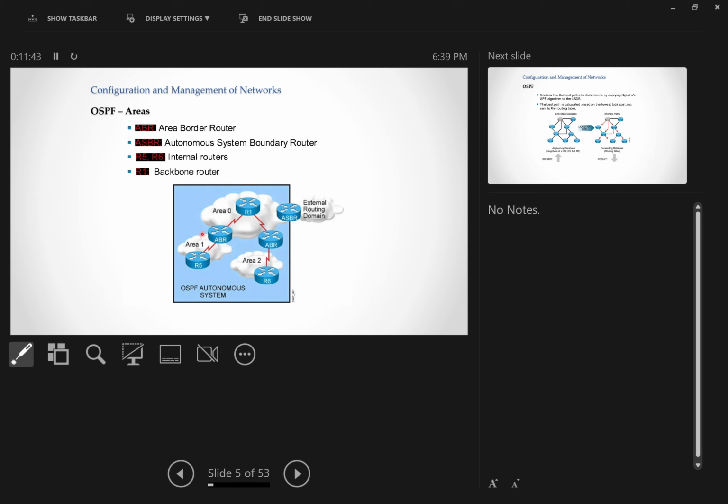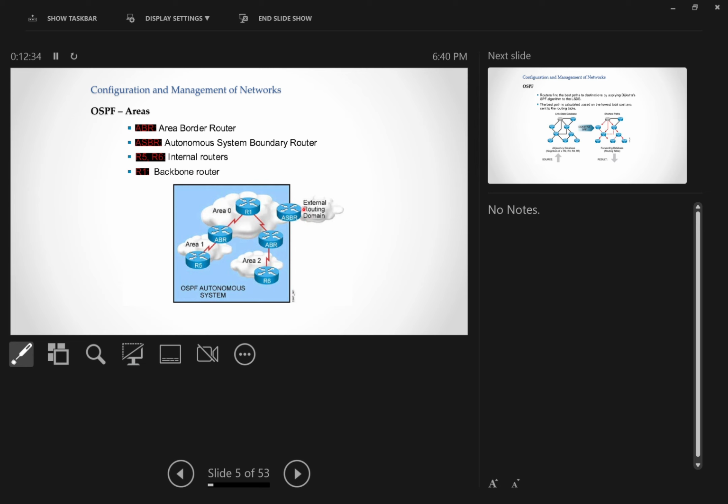Internal routers are routers that have all their interfaces in one area. When I say all the interfaces, I mean those that are included in OSPF. The interfaces that are not included in OSPF are not relevant for the matter. So these ones here are internal routers: this one only has an interface on area 2, no interfaces in other areas, and this only has one on area 1. These ones are border routers because they have interfaces on area 2 and area 0. This one is an internal router but also a backbone router because the area is the special area 0. And then this one is called an autonomous system boundary router.